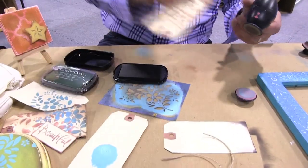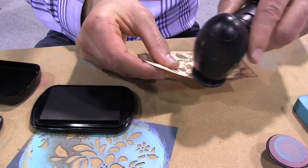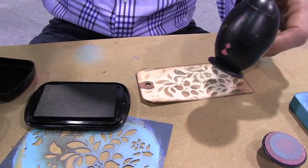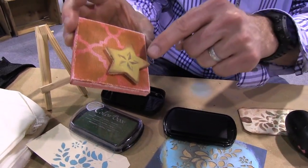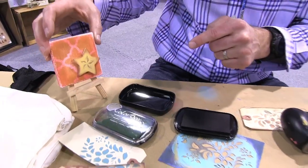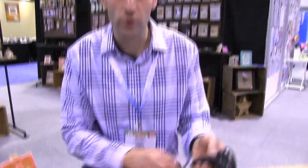Cards are the same way. If you want to distress on a tag, it's super fun and easy right along the edge. We've also done some canvases here — we just stenciled it, then distressed on the edges, and inked with the inking tip on the star after we painted it. That is the very easy to use Groove Tool. Thanks.